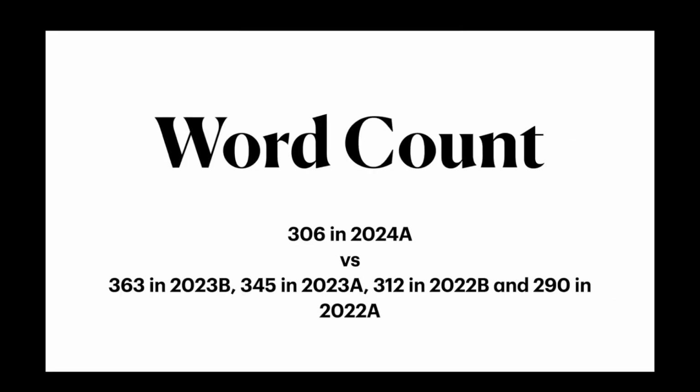Now, the word count, which was another thing I was very, very critical about, was 306 in the 2024A paper. So that's certainly a big drop, close to 20% from 2023B. And it absolutely makes a difference with the time pressure of the exam, having to read a quite wordy question. I think a word count around 300 is probably where it should land, so it's good to see that it's come back down to around that. Because I think last year's paper was extremely difficult.